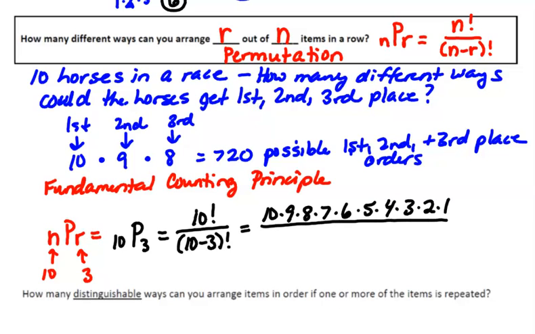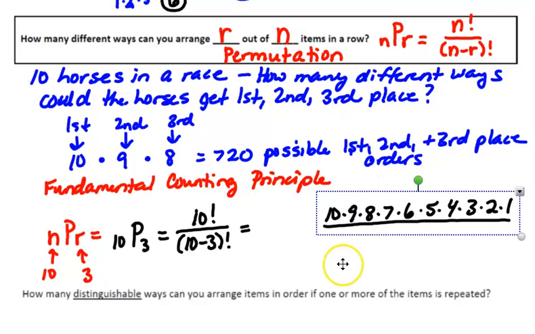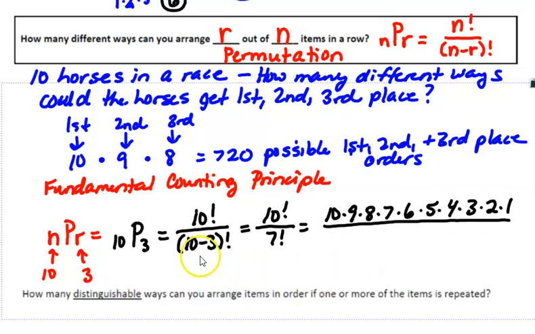In the denominator, I have 7 factorial. I probably should have written that as a separate step, so let me scoot this over. I know you're probably going crazy with this. You can squish this in however you want to. So this is 10 factorial over 7 factorial. If you just want to write 7 factorial underneath there and point to over here, that might be nice, but I wanted my notes to look nice.